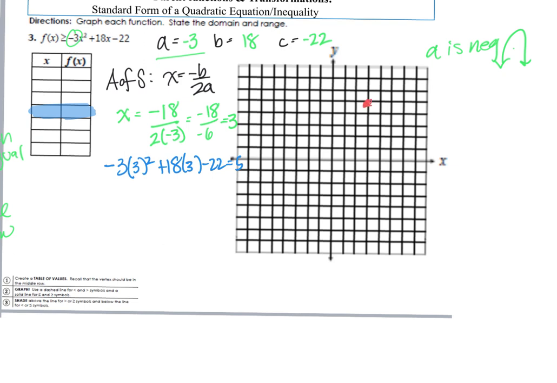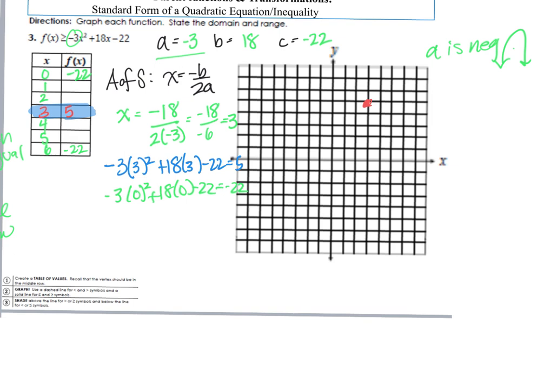Okay, let's plot our points on either side of that value. That would be 2, 1, and 0, and 4, 5, and 6. Okay, let's start with plugging in 0 for x. We have negative 3 times 0 squared plus 18 times 0 minus 22, and we do get negative 22. Okay, up here, negative 22. And again, if that value is negative 22, so is our bottom one.